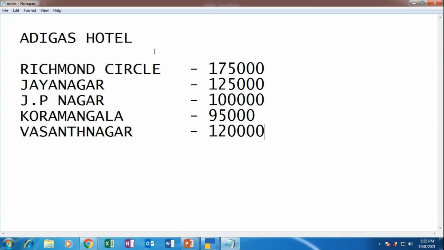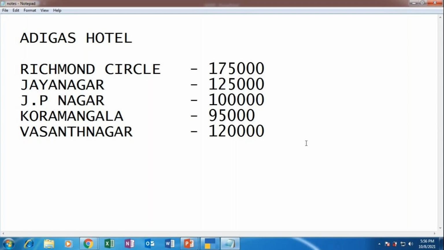So every branch has one amount of rent. It is not the same for all the branches. Here, for different branches, we have different amounts of rent involved.